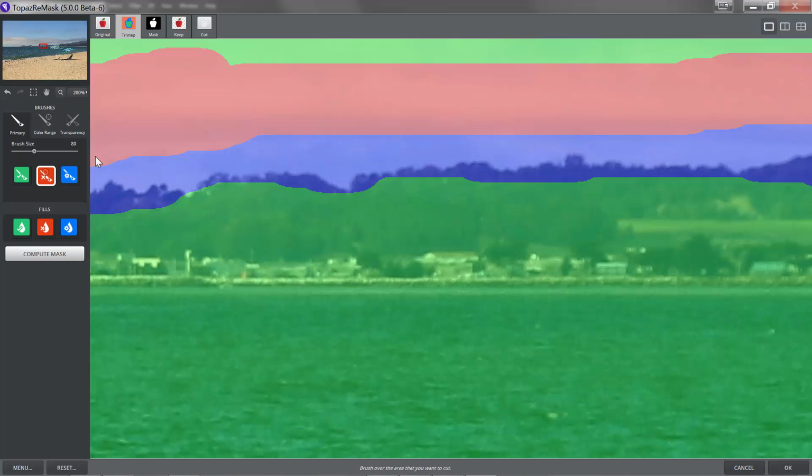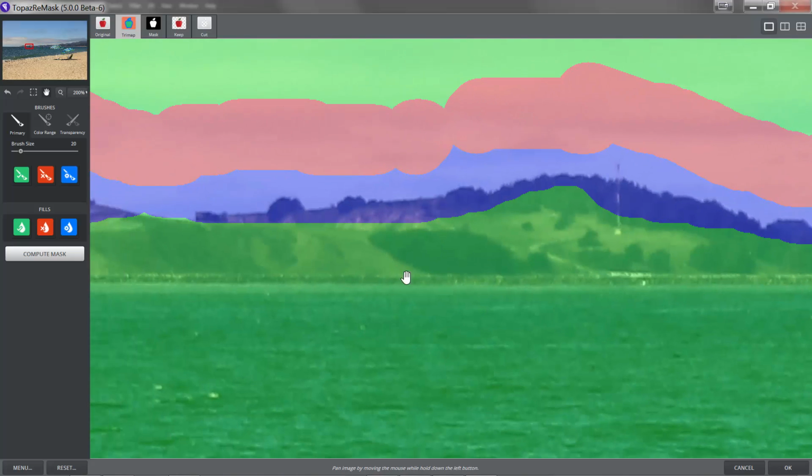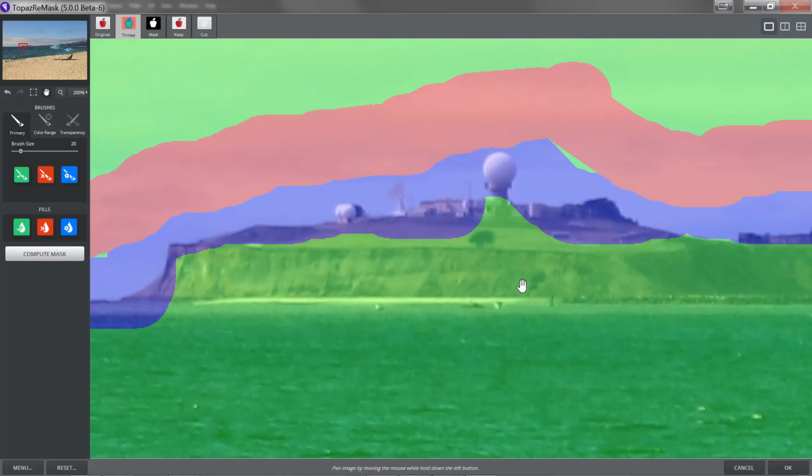And if I really wanted to be precise, I could certainly do like that. And when I hit a spot that I didn't mean to hit, I could either make it green, or if I want it just to be part of the compute region, I can adjust my brush and just make that little adjustment there. And how much time I spend on this, like I said, is just kind of up to you. Now there are some areas in here I could choose to make pixel perfect, or I could just wipe them out, like this area through here.